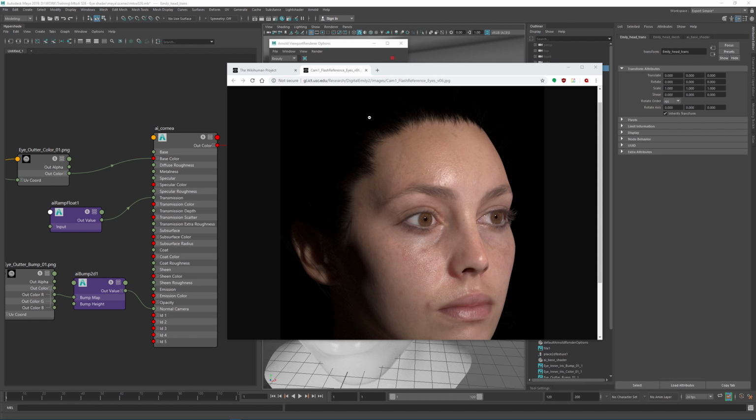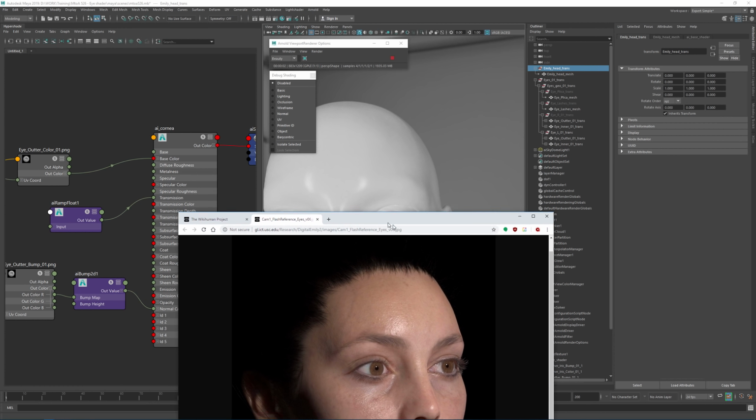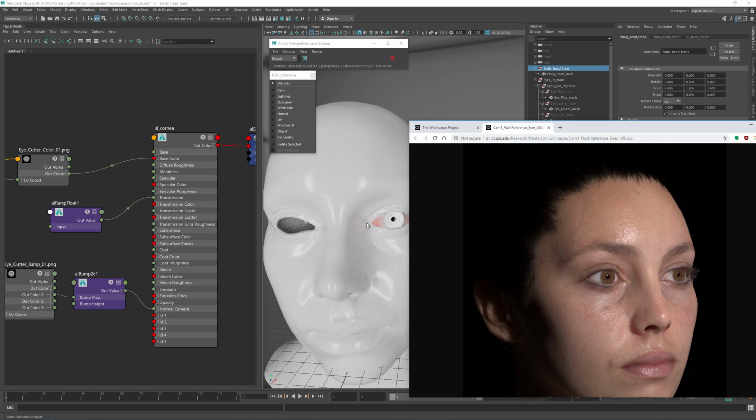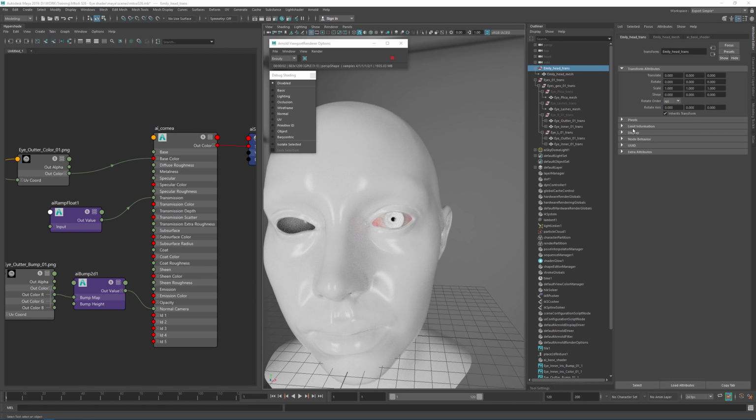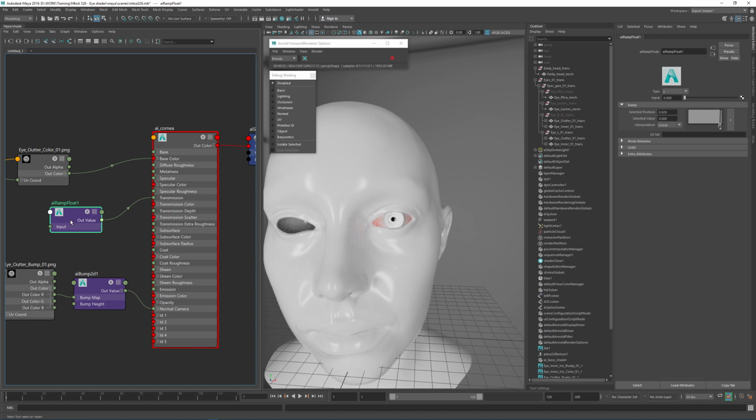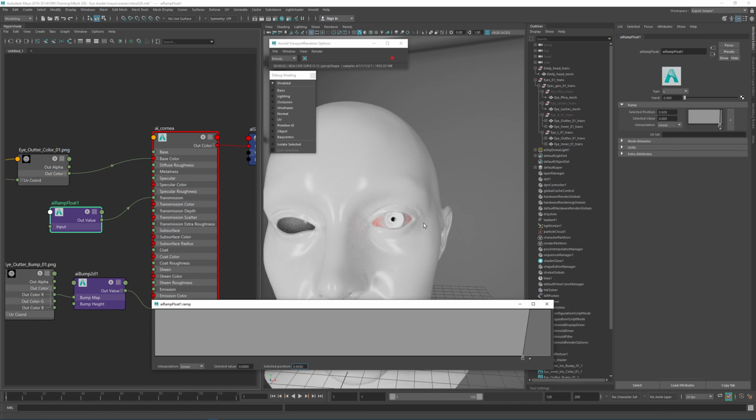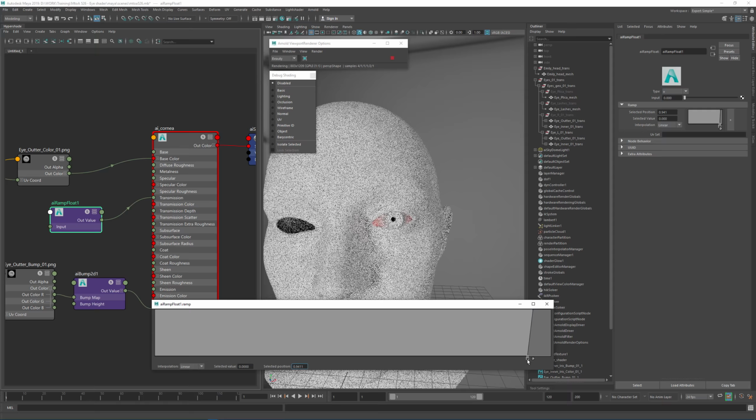So I just open the website again. So you can see that the iris is kind of touching the top of her eyelids and the bottom. And let's see if we have that. I think ours is a bit too large. So we just scale this down a bit, and we scale it by just adjusting the ramp, obviously. So right now the ramp is kind of a bit too far to the left. I just need to move everything a bit more to the right. So let's move this over and the bottom one as well.